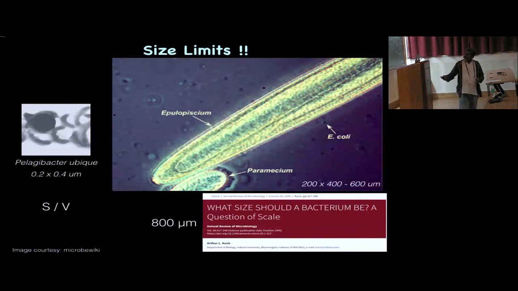bacteria. It's really huge, like 600 microns, and this is still the runner-up. This is not the winner. The winner is around 900 microns, but the way it achieves 900 microns is by generating a huge nitrate vacuole inside itself, and the cytoplasm itself is just 0.2 microns in thickness. There's a huge 900 micron vacuole inside itself. So that's the winner in the bacterial cell size. So it seems like he was right that bacteria can achieve such sizes.